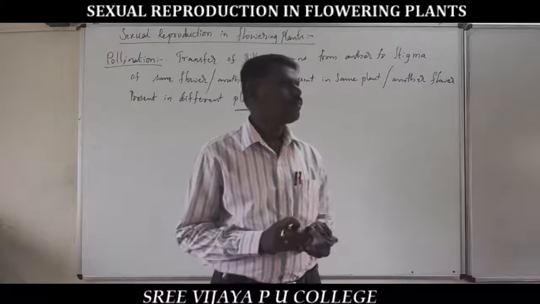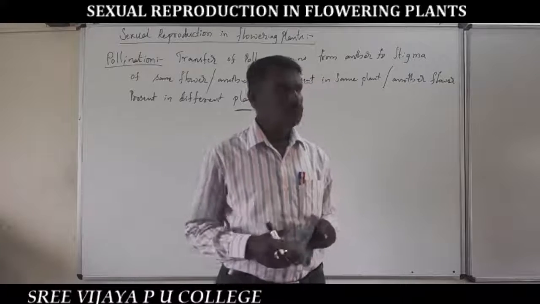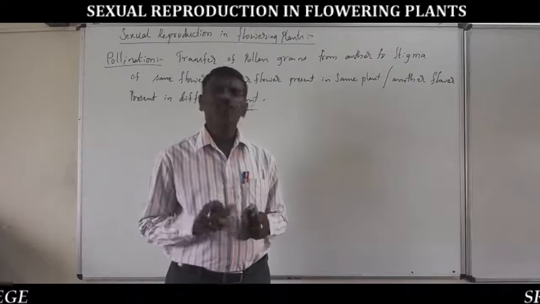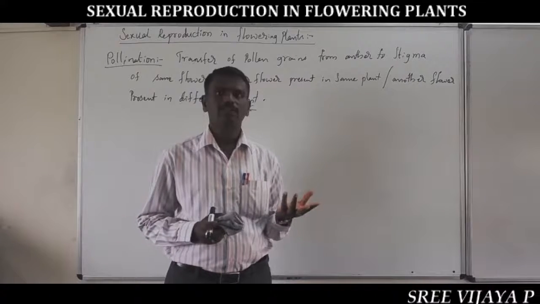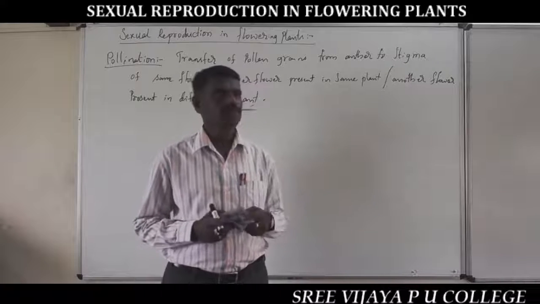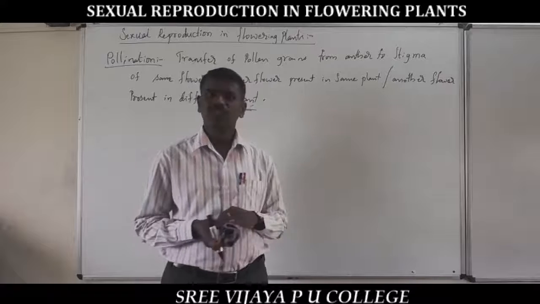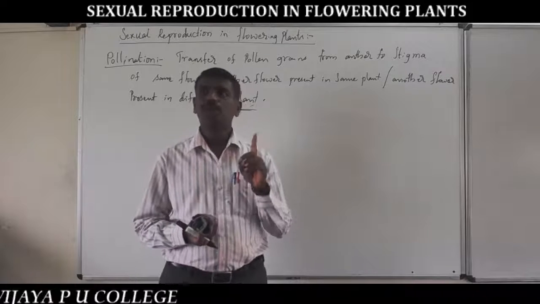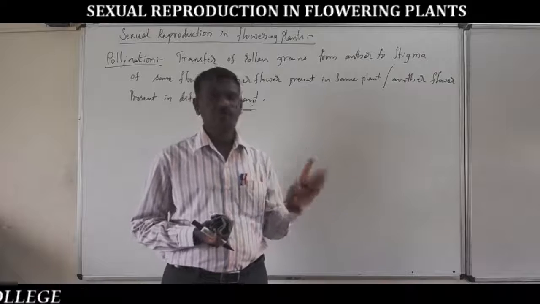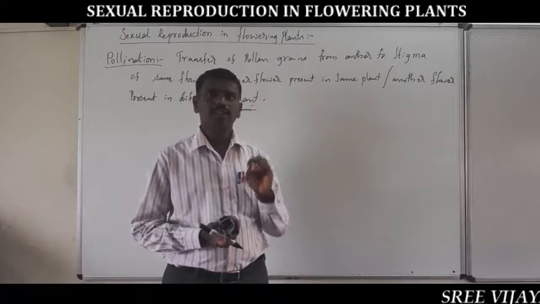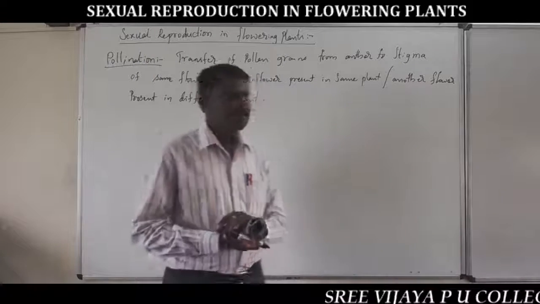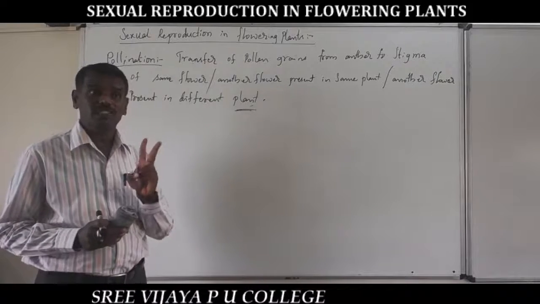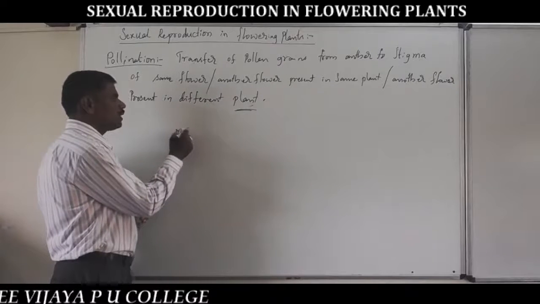Students, pollination is one of the important processes in plants, because without pollination there is no fertilization. If there is no fertilization, there is no development of ovary into fruit or ovule into seed. In all angiospermic plants, the food is produced by either fruits or seeds. So pollination is an important process in all food-producing plants. For pollination, an important requirement is the maturation of the anther.